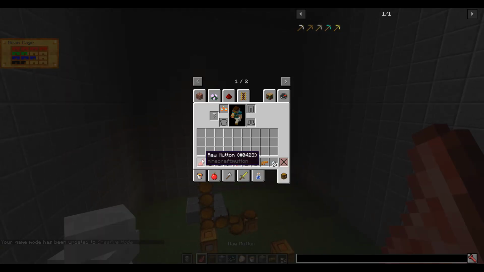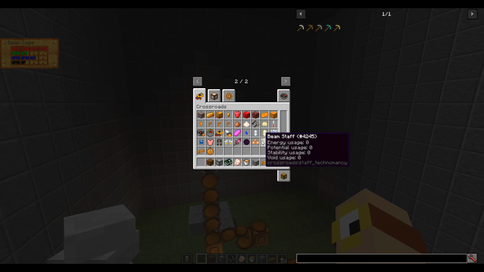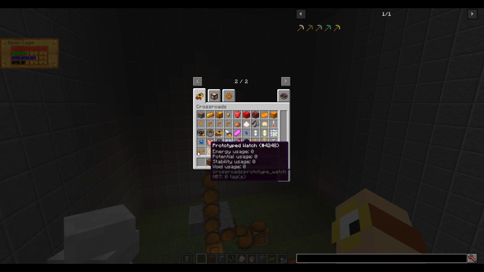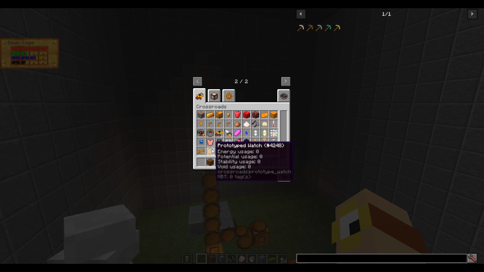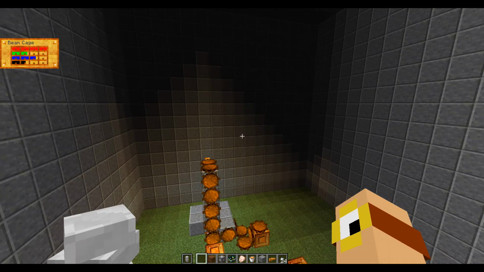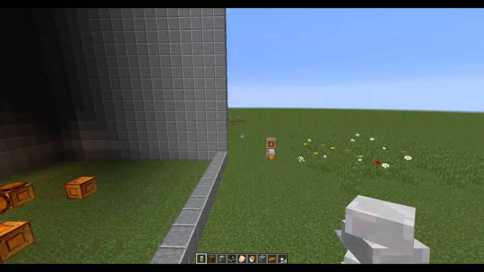Well, that's wrapped up prototypes. The next video is probably going to be the last one of the tutorials, and in that we're going to cover fields, which is a very advanced topic, probably the most advanced topic in Technomancy, and the prototyped watch, which is a prototype device that can manipulate fields. You'll find out what that means when I talk about fields. Goodbye.